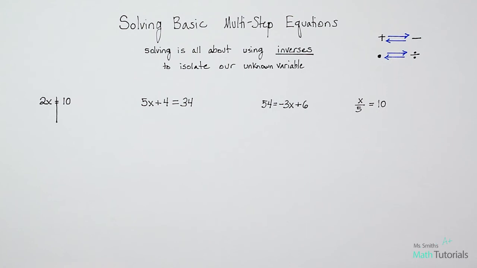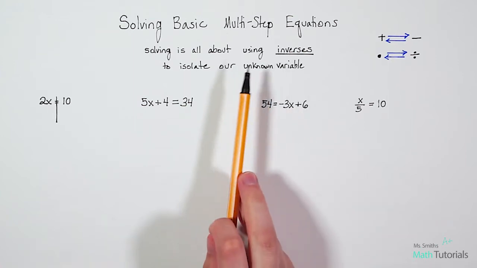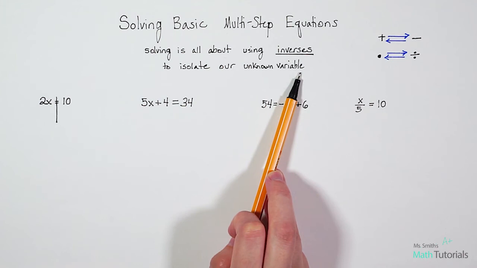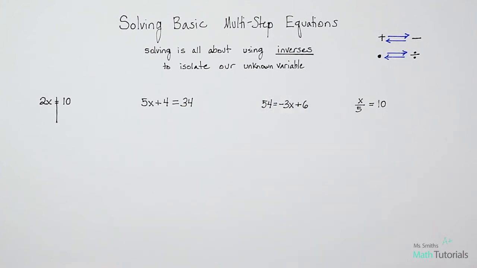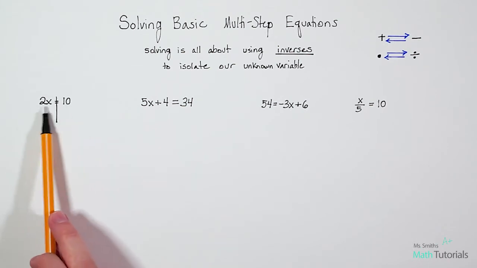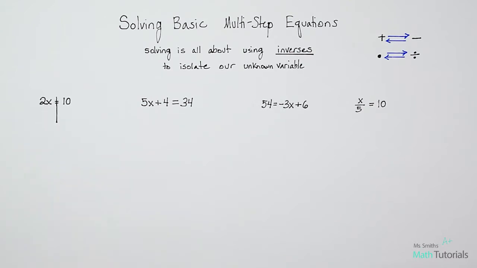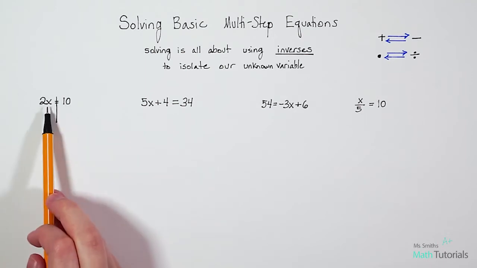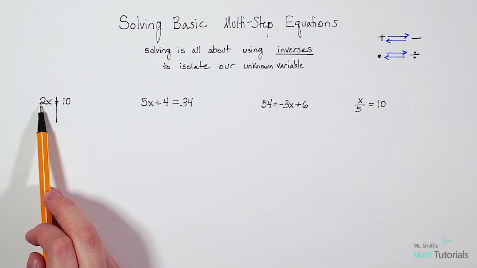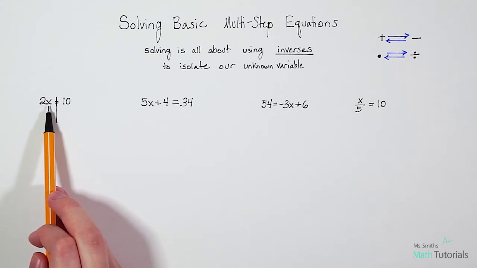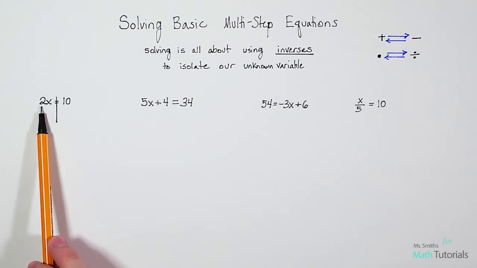Now, the next step that we want is to identify our main character. Our main character is always going to be our unknown variable that we're trying to solve for. Or if you want to think of it in an easier term, it's just going to be our letter that we're trying to solve for. So when I look at this, the letter that we're trying to solve for would be x, right? And that's the only letter that I see in this problem. So my main character is x. Now, the next thing we want to identify is our main character's best friend. So who is going to be the best friend right in front of the main character, tied to the main character? In this case, that would be 2. 2 is right in front of our main character, so 2 is our best friend.